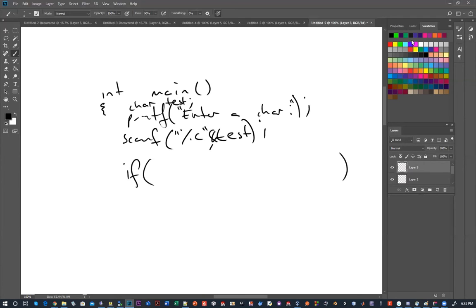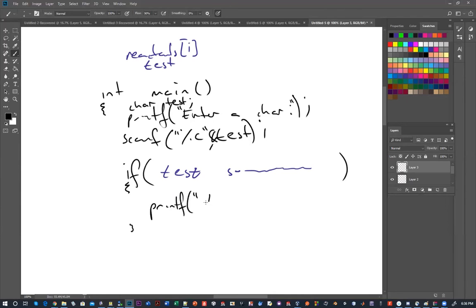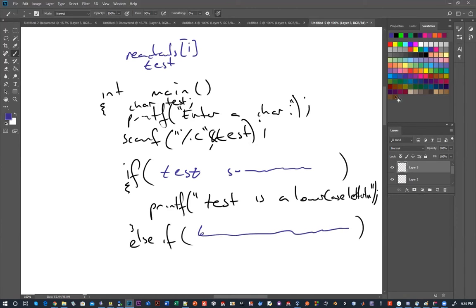Okay, but instead of writing reactants, I'll just swap that with test. So I'll have test something, something, something. And then I'll have a printf: test is a lowercase letter. Else if, test blah, blah, blah.